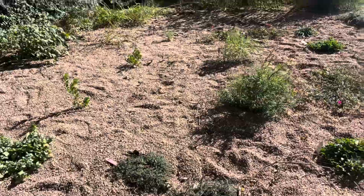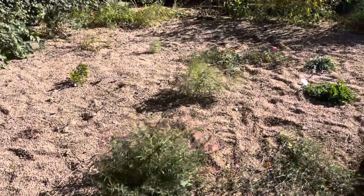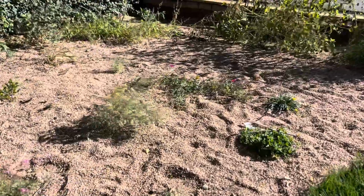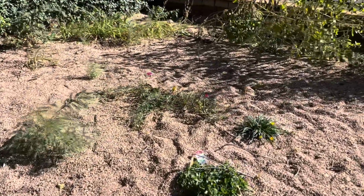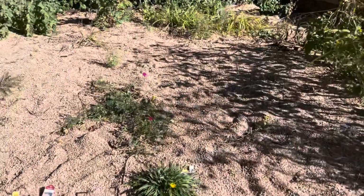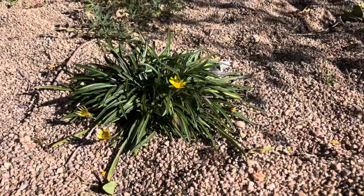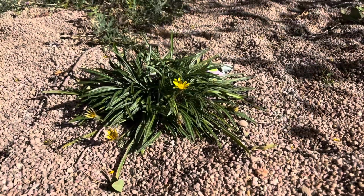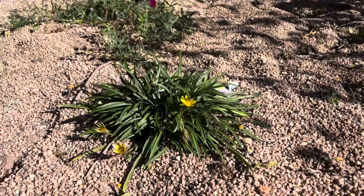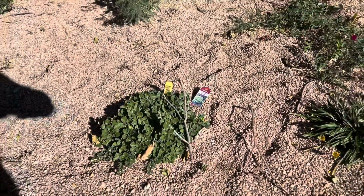This is the corner of my garden that has not done great, and I have some plans for it for next spring. I have noticed a few plants that are doing really well in the absolute garbage soil over here, and one of them is this Gazania. If you have dry, crappy soil, maybe give one of those a try. The Cannon Creek buckwheat is still doing well.